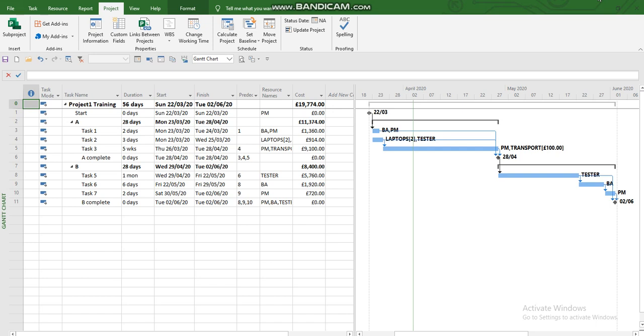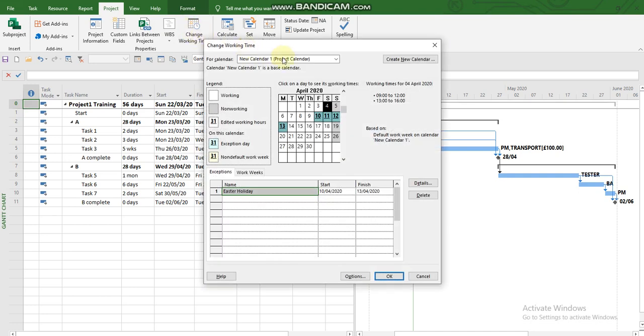Now for us to confirm what we just did, I want to go to Project, Change Working Time, and I can see the overall project calendar which we're using. I can also see the BA, and when I click on the BA, it shows me the calendar for the BA, taking its reference from the base calendar which you created, and I can see those holidays I specified for just the BA.